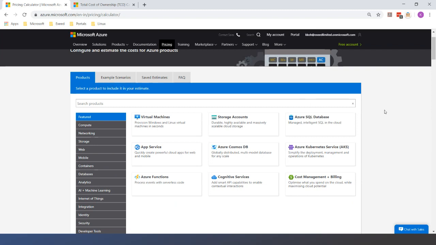And that's purely because containers are being adopted a lot more recently. I myself personally see ACI, I see containers, as the best way to reduce consumption costs in Azure.